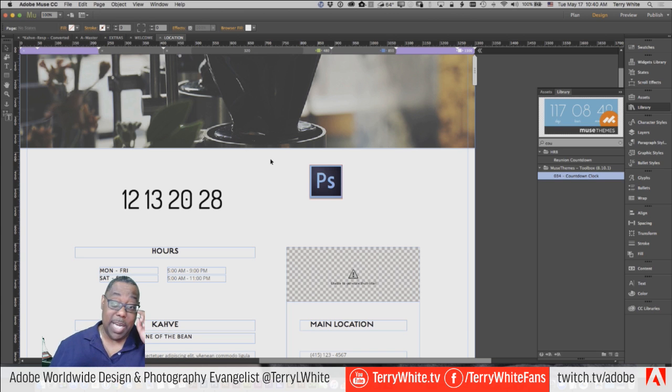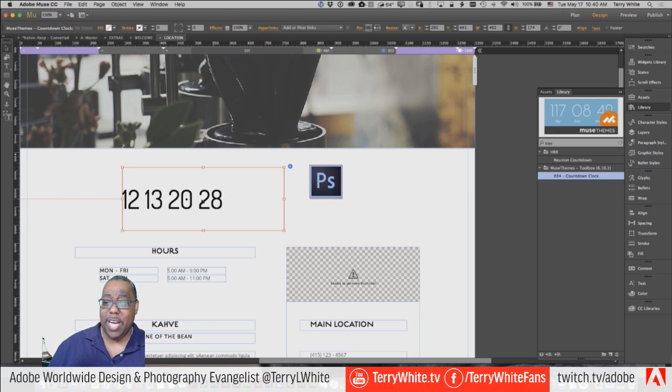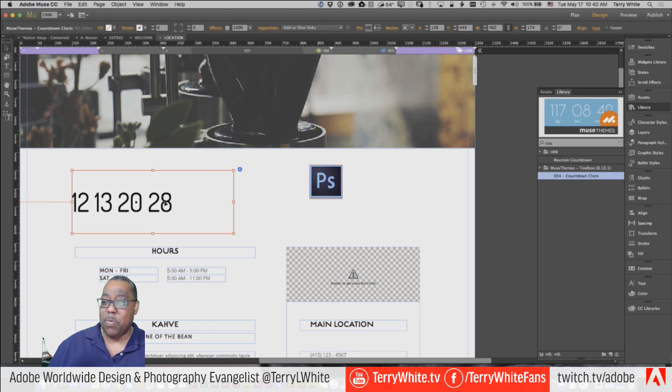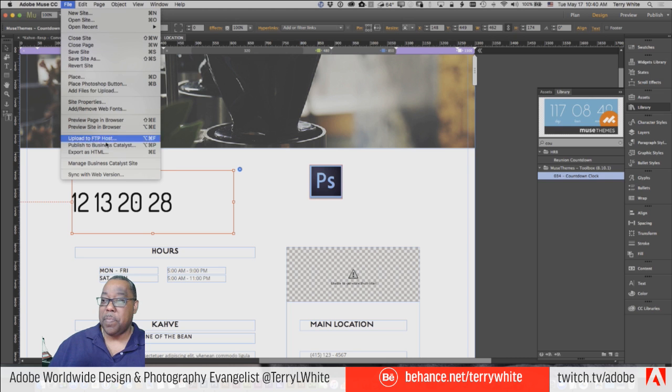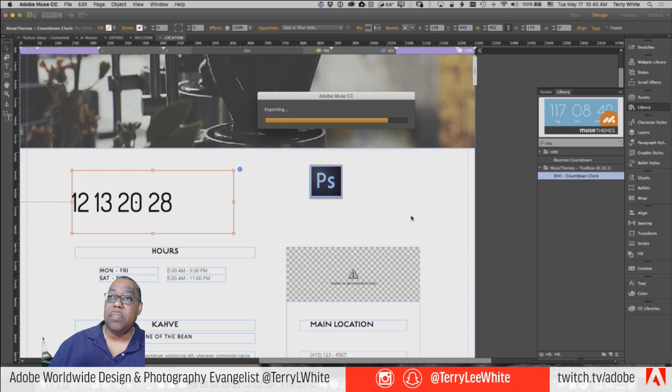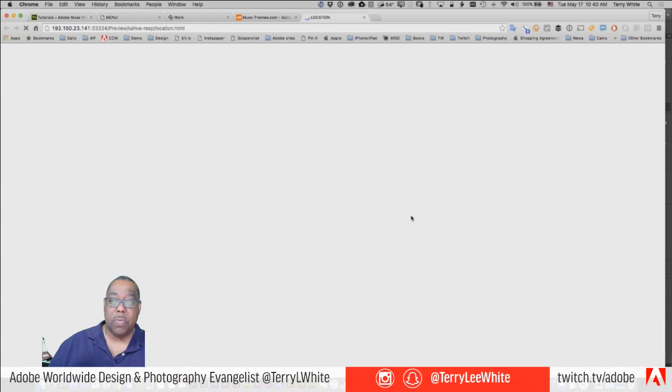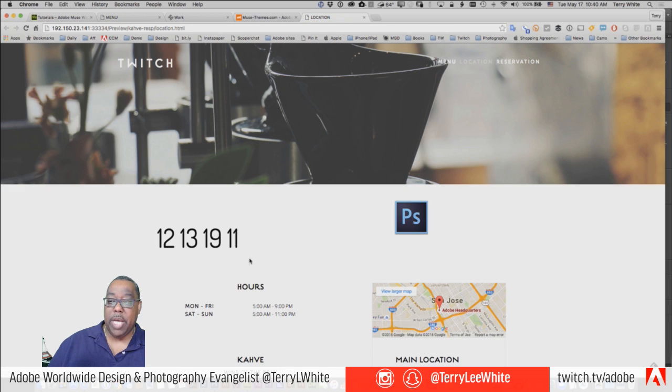And I can stylize that as well. You can size it. I think you can change the color and things like that as you go. And of course, I can put it anywhere I want. It's in a responsive design, so it's pinned responsively to the left. It's not set to resize, so that will be there and be visible on my site as a countdown. So if we were to preview this page in the browser, then that would do the actual countdown thing.